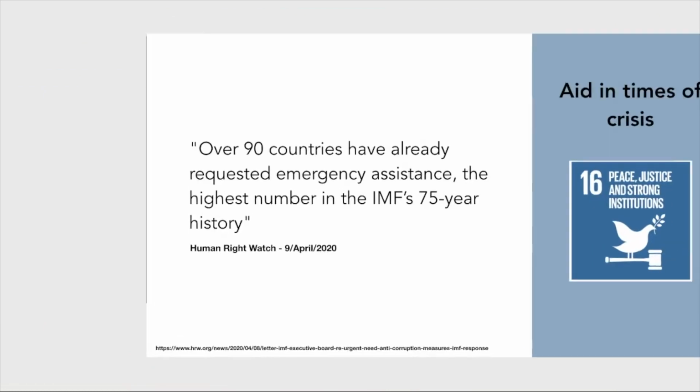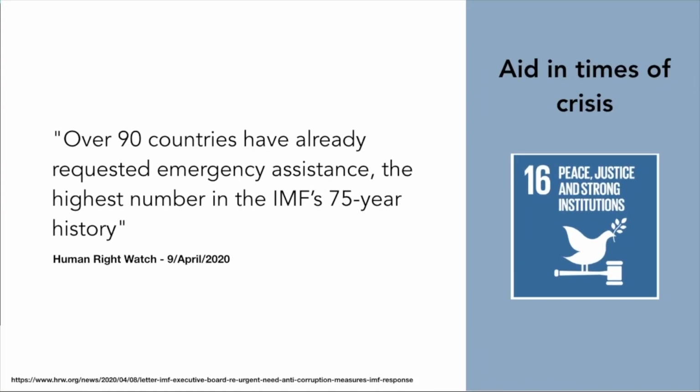During this pandemic, great amount of assistance aid is being sent to governments around the world. The IMF, for example, has had the greatest amount of emergency requests in their history. Therefore, as Human Rights Watch pointed out recently, transparency and accountability mechanisms have to be strengthened to assure the aid is ending in the hands of the people in need.